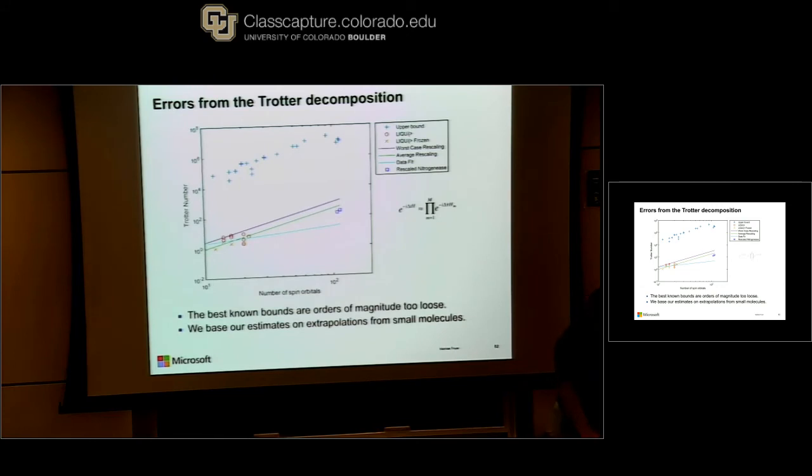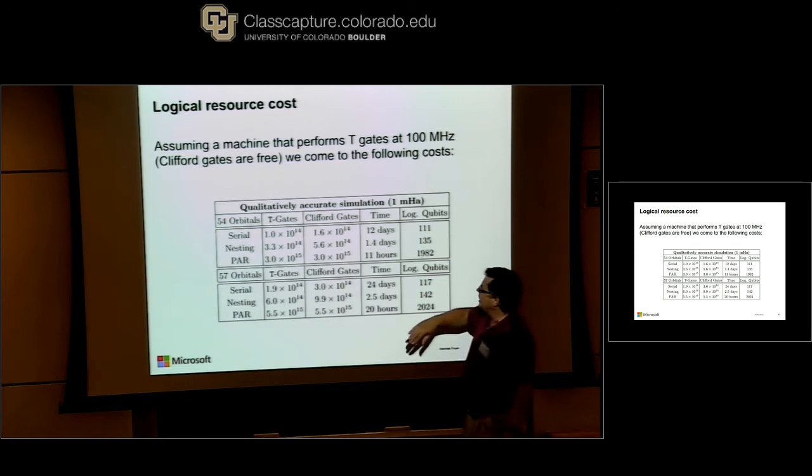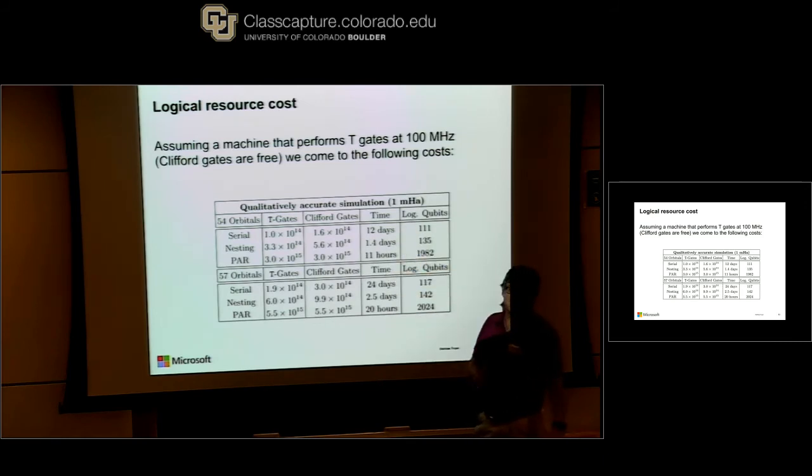And then we work out what is the runtime if I could do a logical gate at 10 nanoseconds. That's kind of still the science fiction machine. I would rather increase it by a factor of 1,000 in the meantime. If we could do that, then if I do a nice way that is parallel, I need about a day. If I do it sequentially, I need about weeks to a month for two different problem sizes. But I need only between 100 and 2,000 logical qubits.